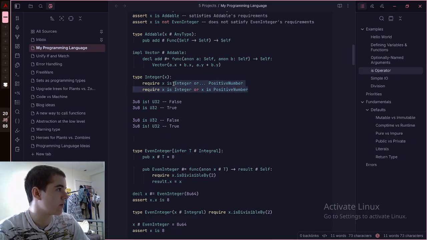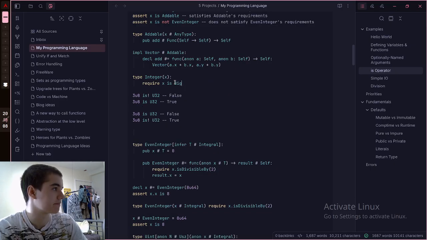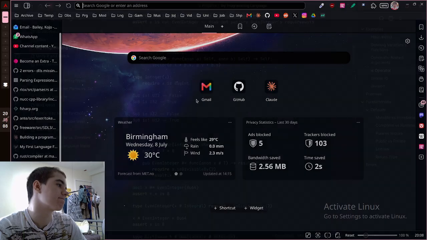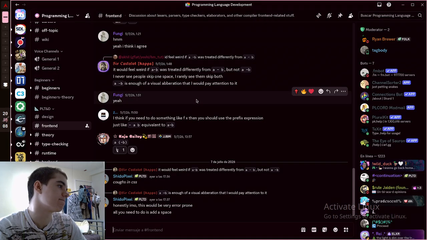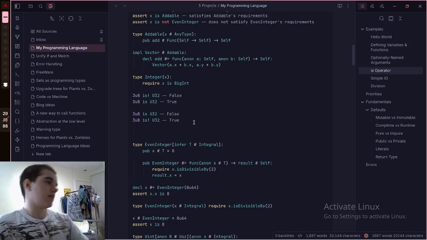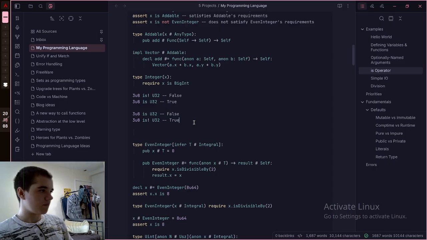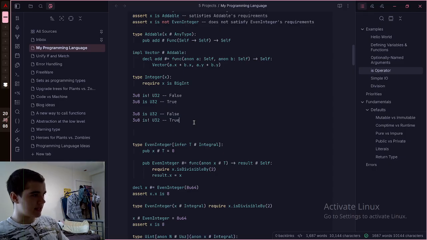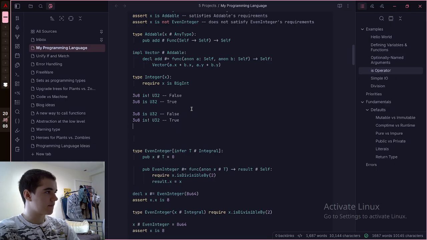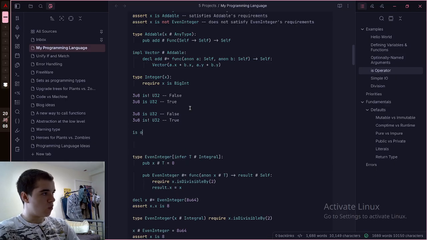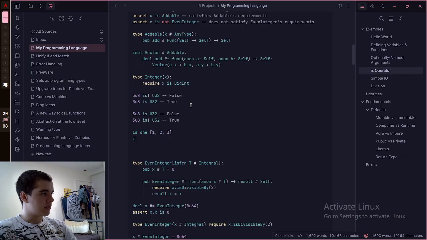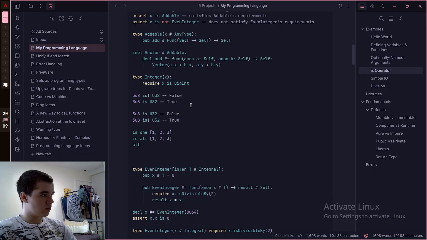So there is a question of how I do dot dot dot syntax. Because I want to allow it. It's just a question of how. Or I use the list thing instead. So I can have is 1, 2, 3, or is all, and that would just be like an or and an all, right?